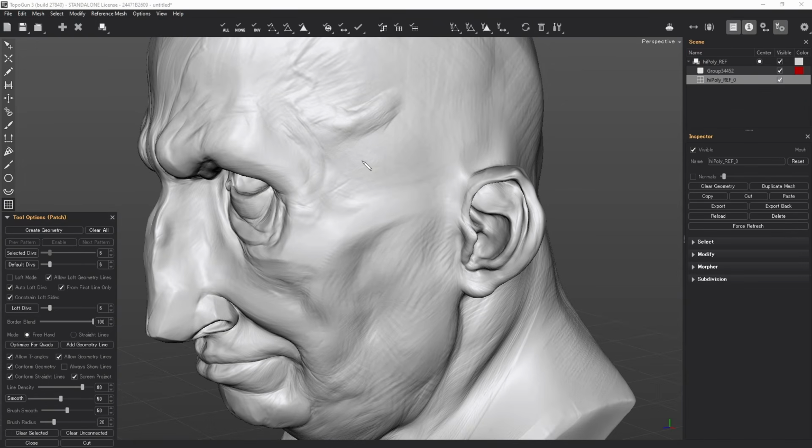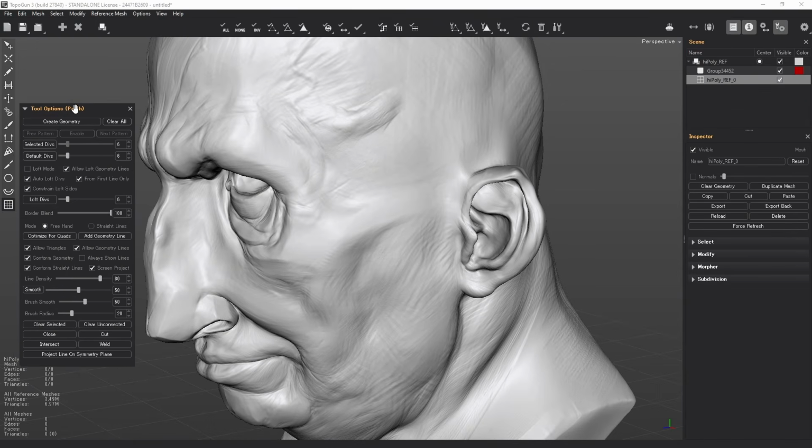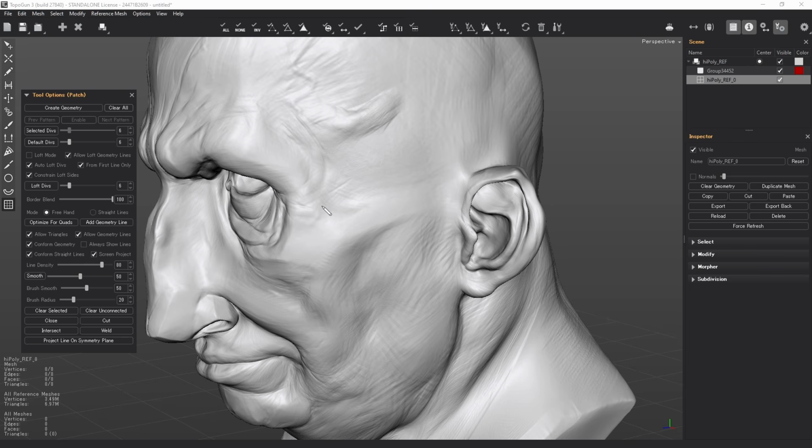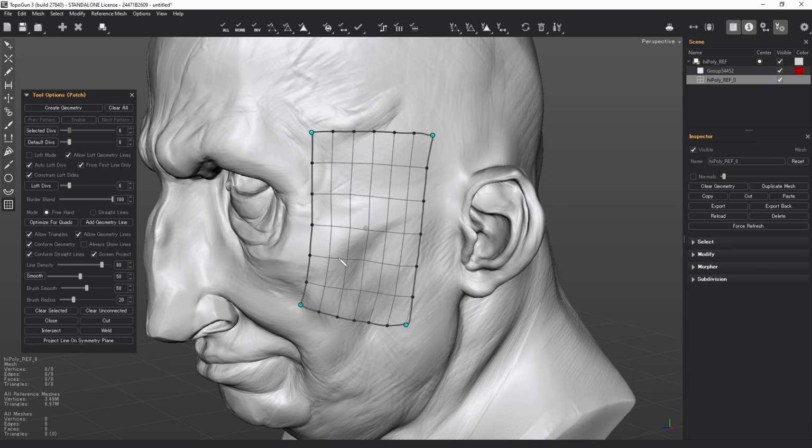Next up, we are going to be talking about the patch tool, which is by far one of the coolest tools made inside of the world of Retopology in recent years. The way it works is very simple. We simply just drag out a line like so. Then from the edge here, you see we have this cyan dot. It turns red when you're hovering over it. You drag this out like so, and you do the same thing here, and you just close this. Now you see we have 4 elements. If you hover over these ones here, they turn red, and we now have topology inside of it.